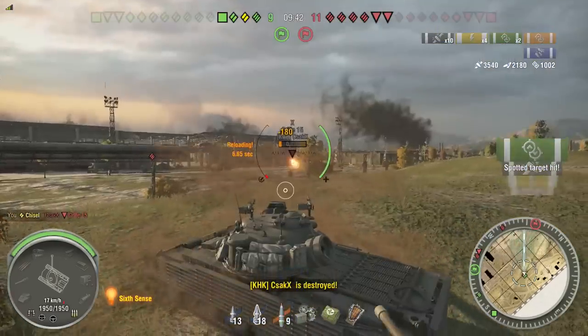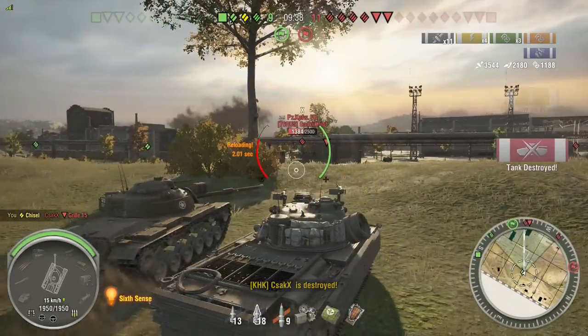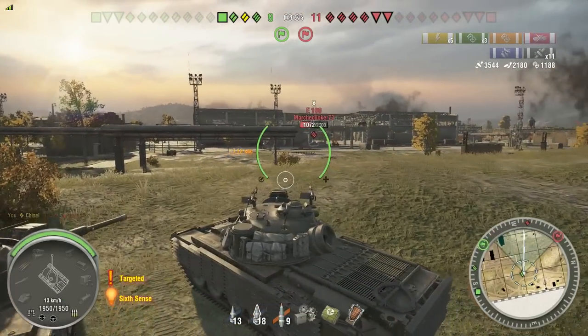But now we have grill. We're going to snap him, boom, straight in, and we finish him off. We knew he was going to pull back the moment we looked at him, so we decided to snap it off, and we do. We're quicker than him, and the shell flies straight.